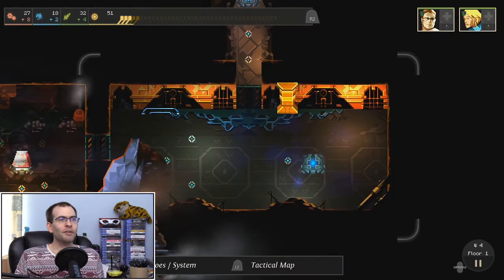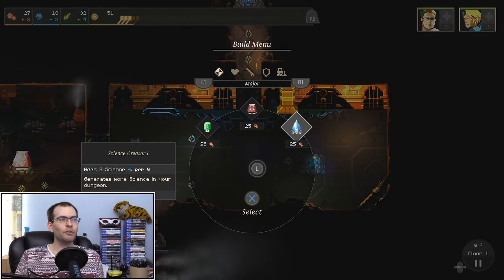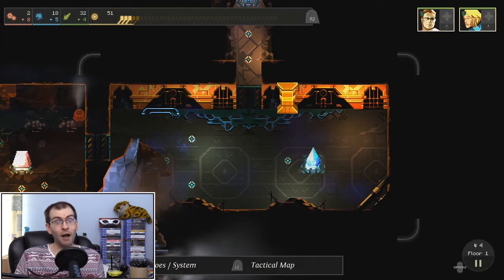Okay, I've got 27 industry now, so I'm going to put another node down. So I'm going to go for a science node. At the moment I'm generating 2 science per turn. So if I put the science generator down, now I'm generating 5 per turn.